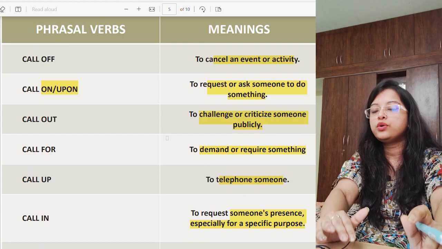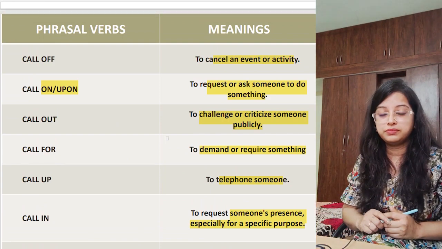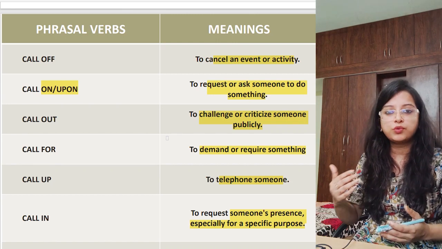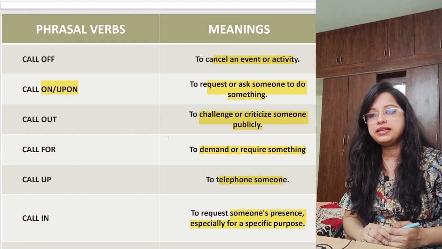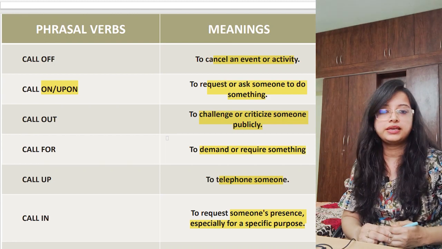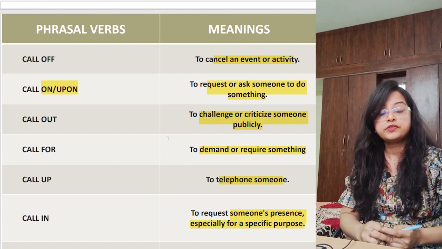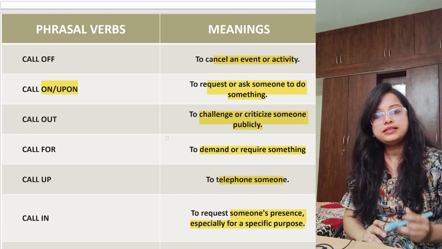So today we are going to keep till here, because with phrasal verbs, let's not burden our heads with a lot of phrasal verbs. We are doing it in small parts. Already 2 or 3 videos are uploaded. For exercise, you will find a lot of videos. You can practice from the English language. Go to the playlist, you'll get the English language playlist. There you will find these lists.